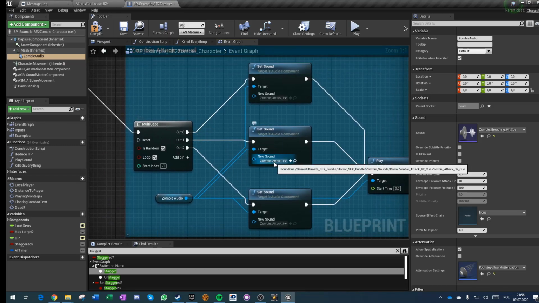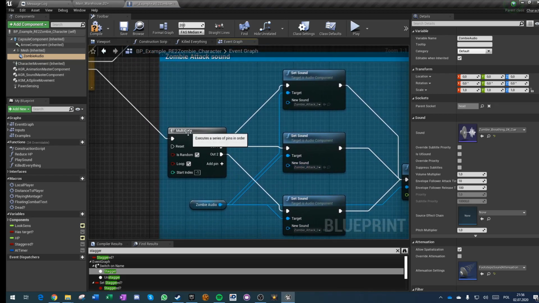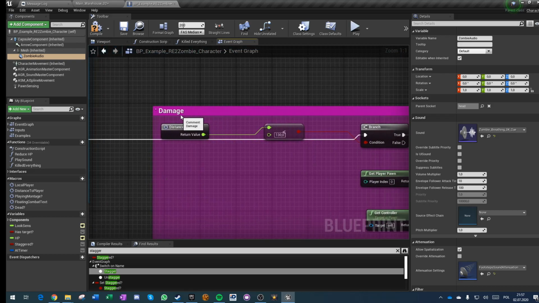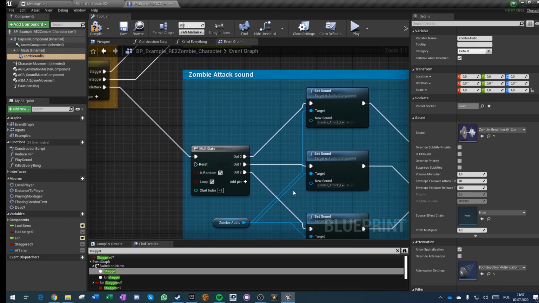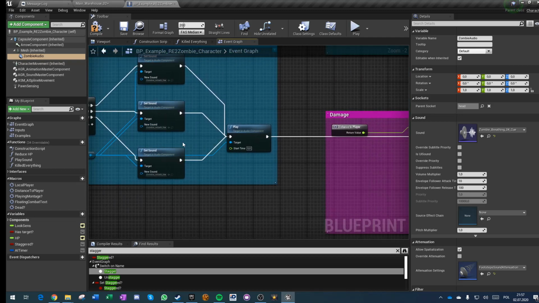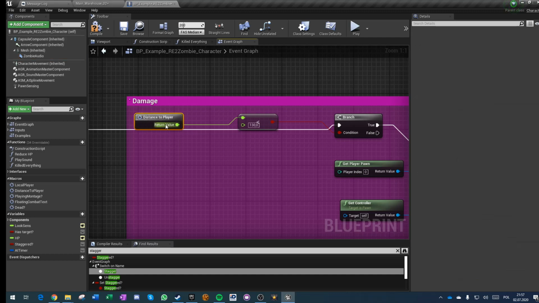Instead of having one cue that is randomizing between a few sound fonts, I know this is the proper way to set it up, I've just used a multigate again that is in random loop. And from there, we are just playing the audio once. And obviously it restarts every time he gets this attack, but he doesn't do it that often, so it doesn't break. And then he does damage to the player if the distance to player is less than 130.